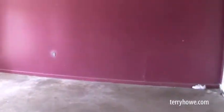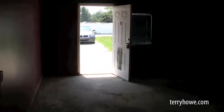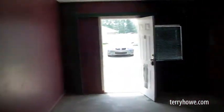That door we saw led to what was once a garage, and they've made a room out of it — took down the garage door. It's still framed up. You could probably put a garage door back if you wanted to, but there's no carpet on the floor, it's all concrete. The walls are finished and in good shape, and the ceiling's in good shape.